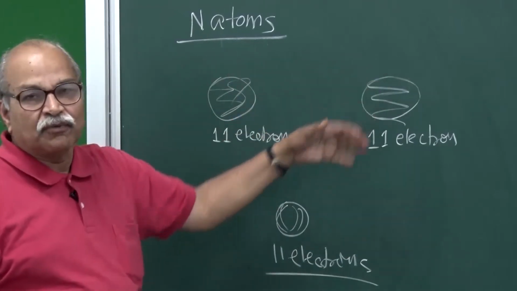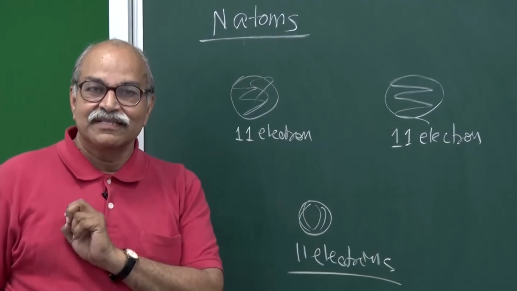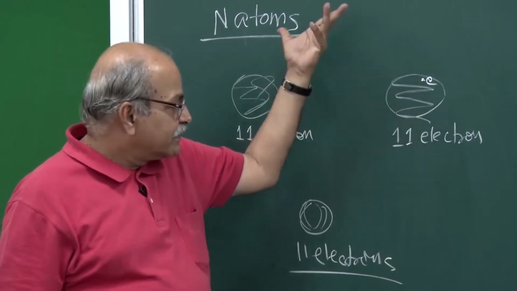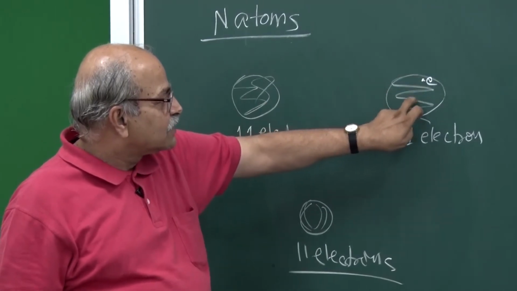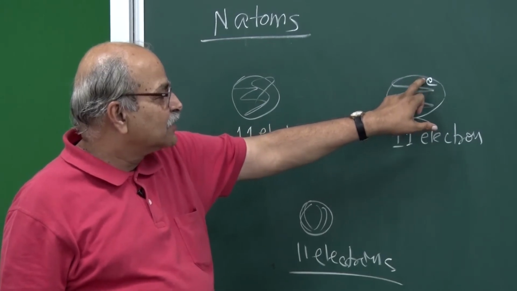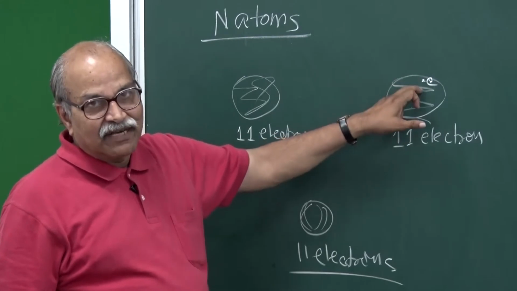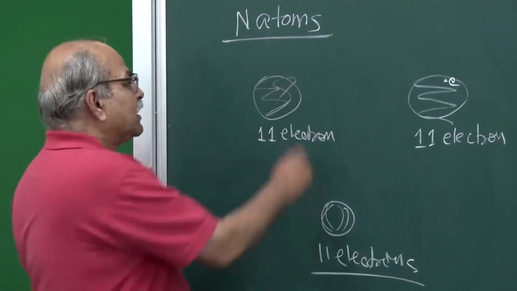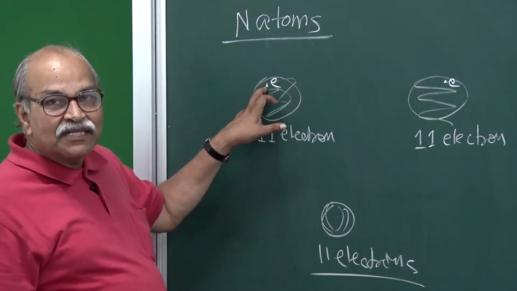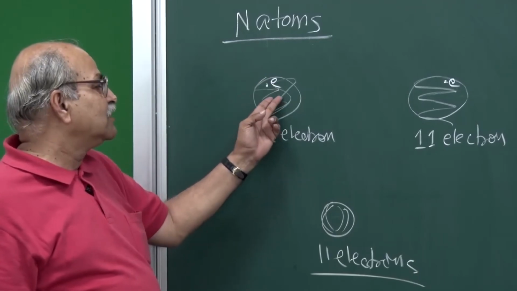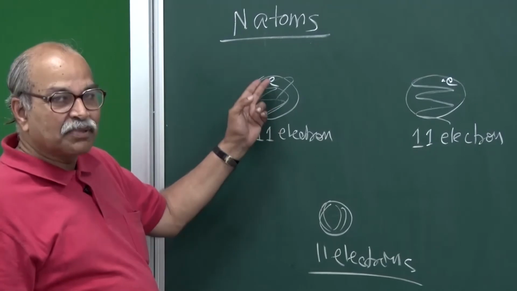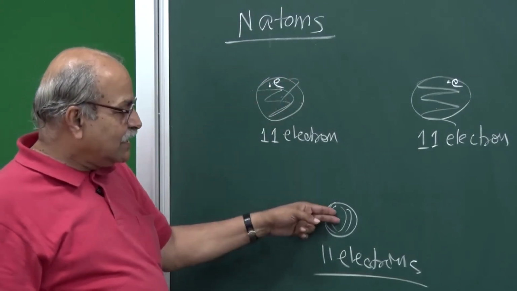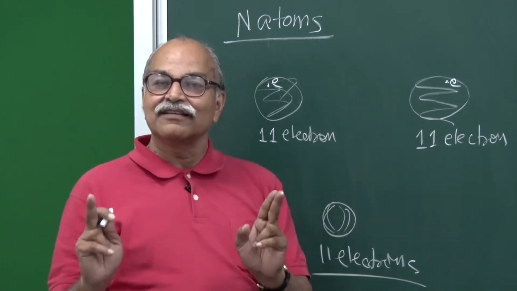And pick up any electron from any atom. What kind of potential is it seeing? What kind of potential energy function does it experience? It is the interaction of this electron with the nucleus, and then its interaction with the remaining 10 electrons. That is the potential energy function. You come to another atom, same potential distribution, same potential energy function. Once again you have the same nucleus with 11 protons, so you have that Coulomb potential with the nucleus, and then 10 more electrons. For any atom you pick, the potential energy function is the same.